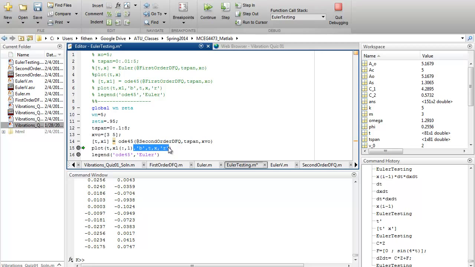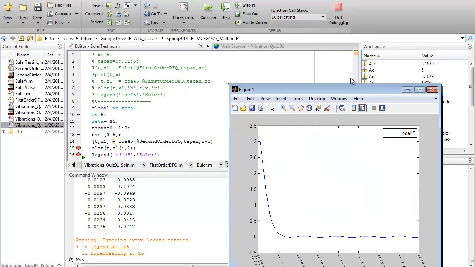Let's take that out. Now if I quit debugging and run it again, I should be able to step twice, and you see a solution here.